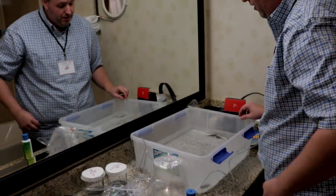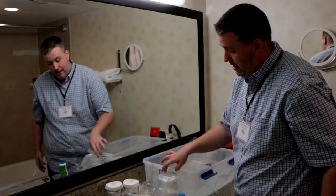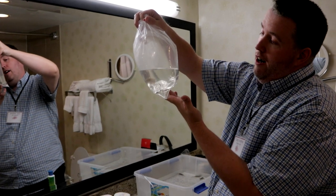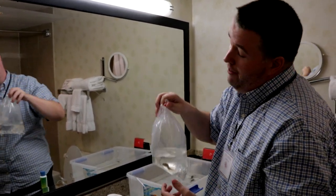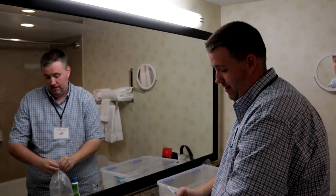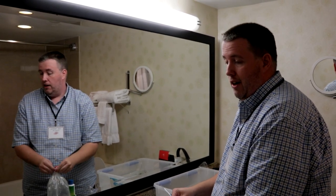And so these guys, we got a couple of caves at the Catfish Convention. I'm going to put a couple of caves in there. And then I'm going to add these as well. These are Nanochromis perulis? I don't know if I'm saying that correctly, but I can spell it, because I've never had to say it before. But we're going to get the pair of those in there and some caves and hope for the best.